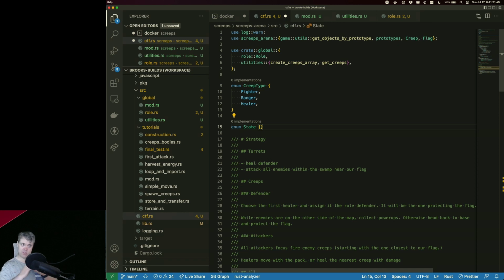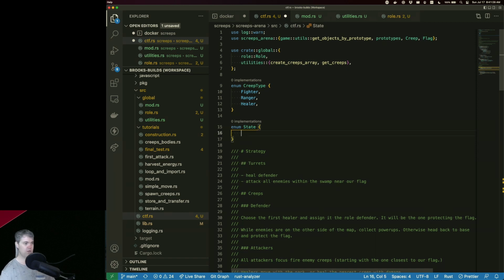So starting with our defender, we have moving to flag, essentially.